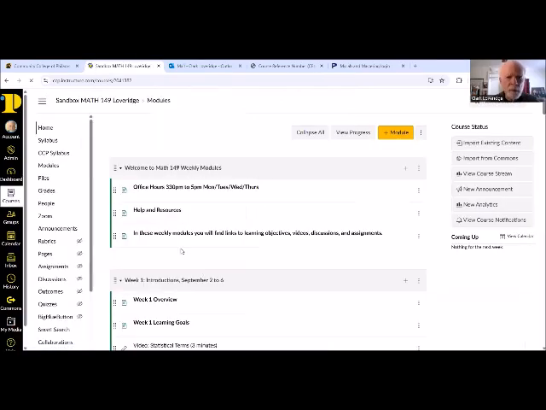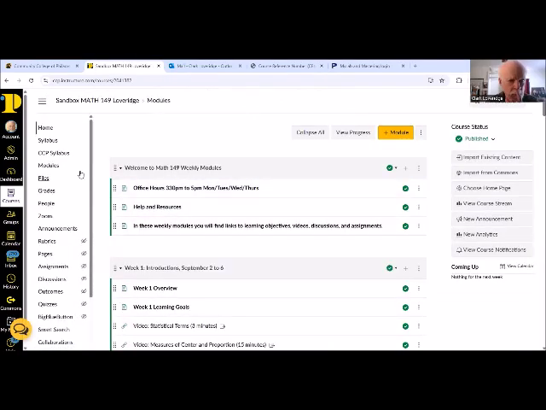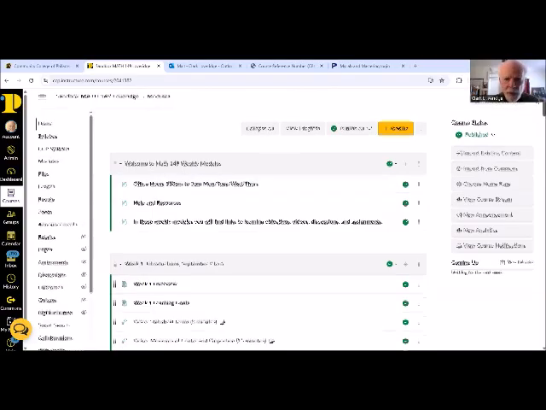Then you'll see some options on the sidebar: the home page. Right now I have the home page set for the modules, but on the sidebar there's the syllabus, the CCP syllabus, modules, files, grades, people, Zoom, announcements. So you can click on those.